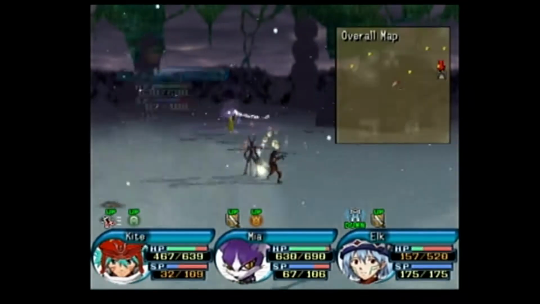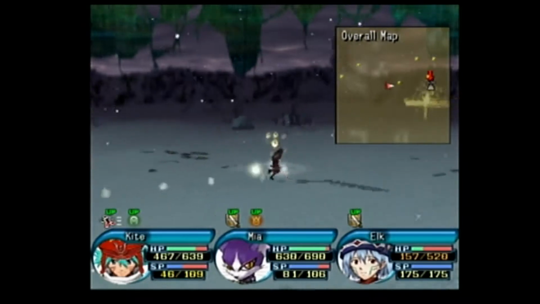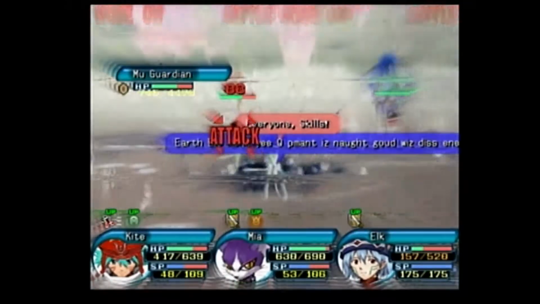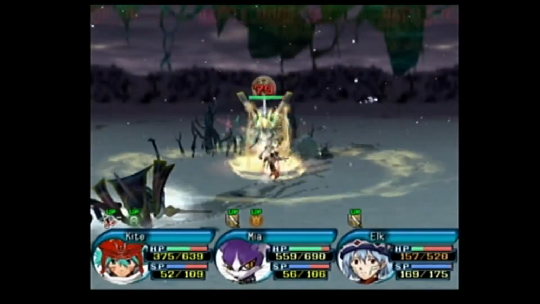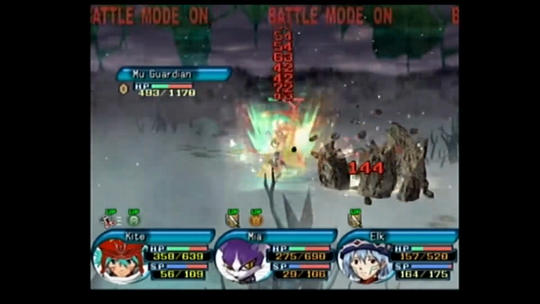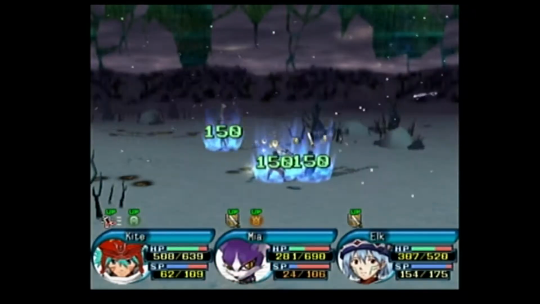And I mean, as useful as I think Elk is, and kind of by extension Mia too, because she's almost always with Elk, they're doing okay here. I like Elk's spells. He has some pretty phenomenal spells. Or rather, he has enough variety in the elements of his spells that he's actually being useful with the elemental critical hits and whatnot.